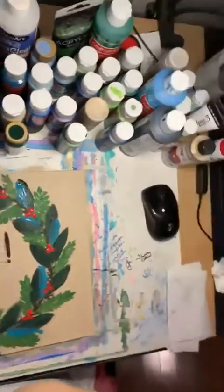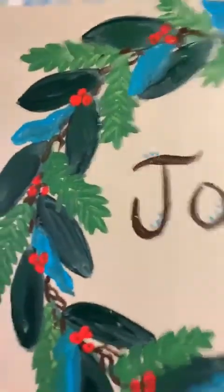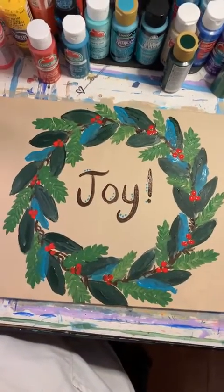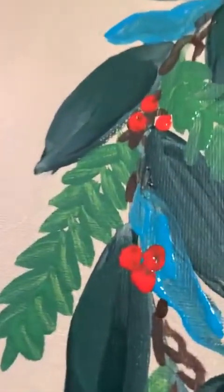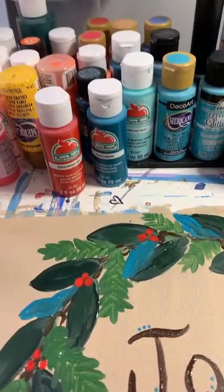All right, let me take this down. Okay, sorry about that. Don't want to make you dizzy. But there, now you can kind of get a little bit of a different view. Okay, there. And let's show you up close. See how I just totally squiggled that Laguna blue on there? Didn't even really give it much of a shape. Okay, so let's pull the camera back up and put that there.